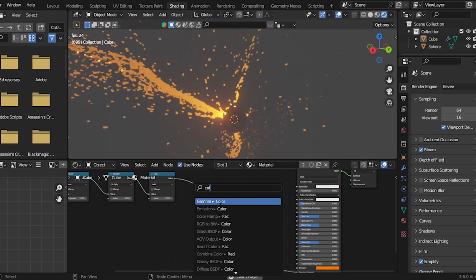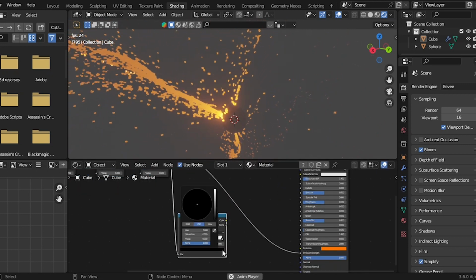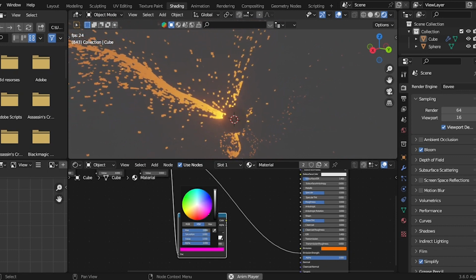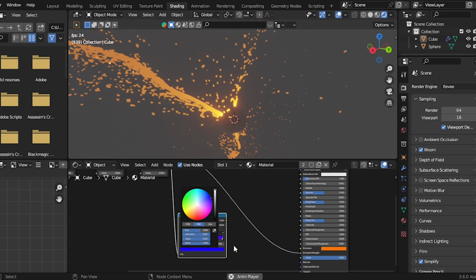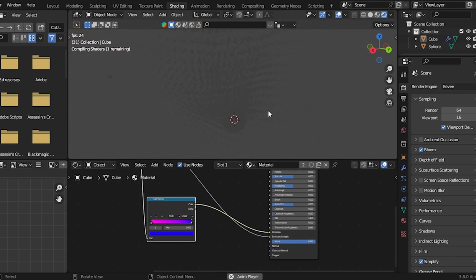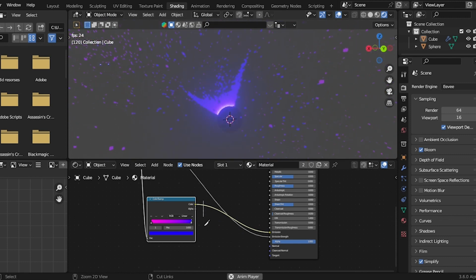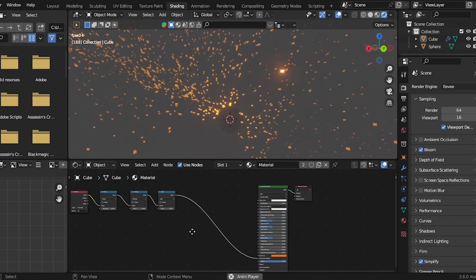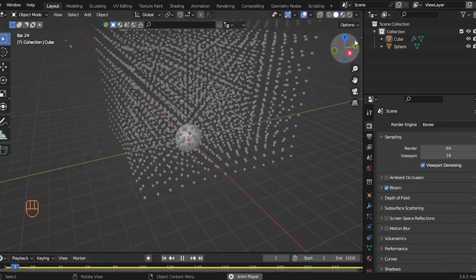Of course you can use a color ramp and color it with multiple colors controlled by the distance of the points. As you can see here, well, now it's purple and blue. If you don't like that, just stick with orange. So now your effect is done.